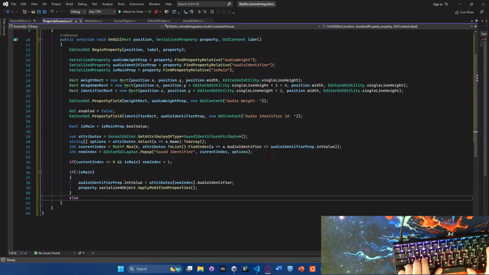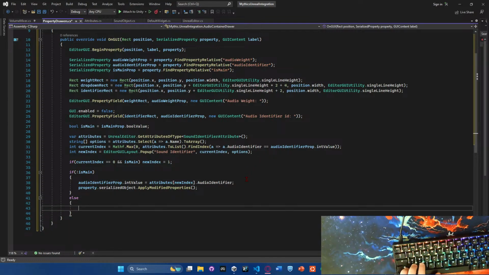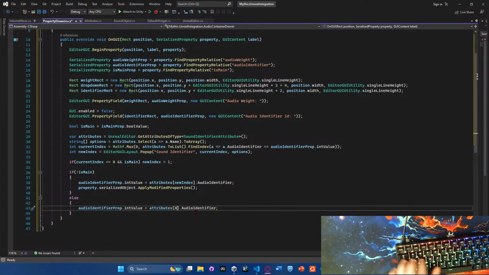If we are main, we'll just go ahead and just do it without serializing, and we can just default a 0 index here.